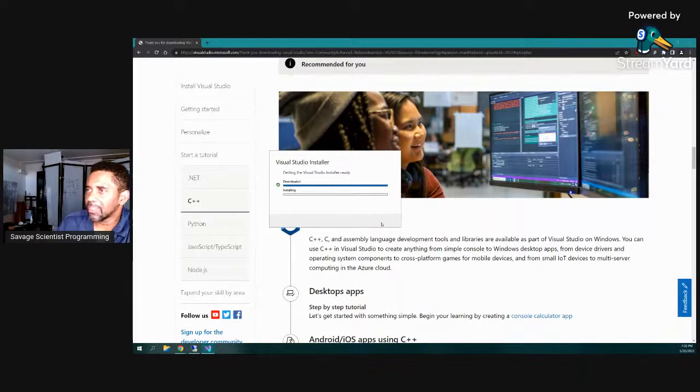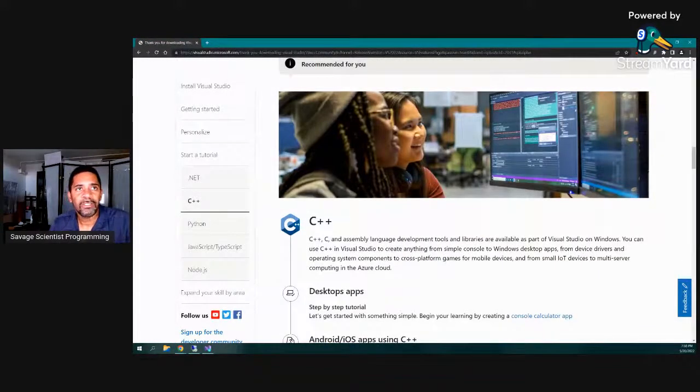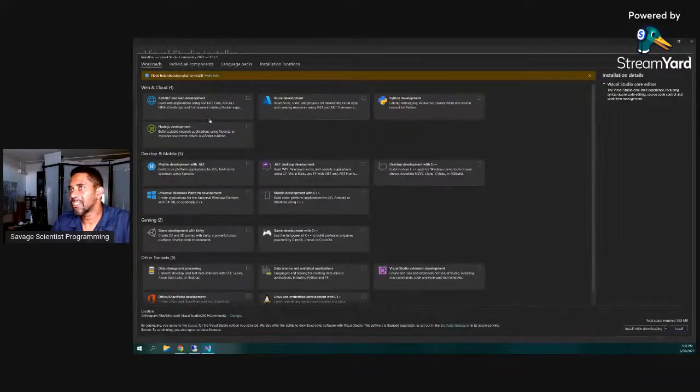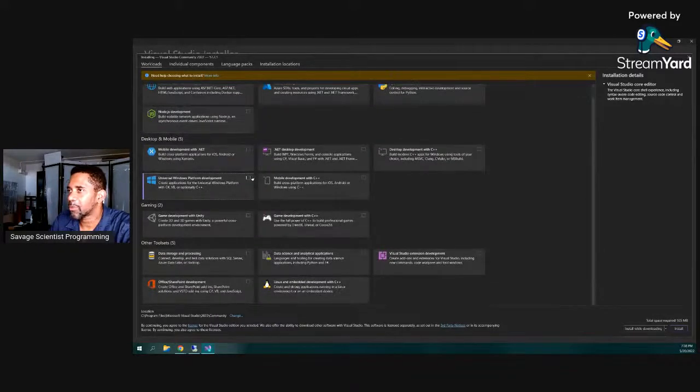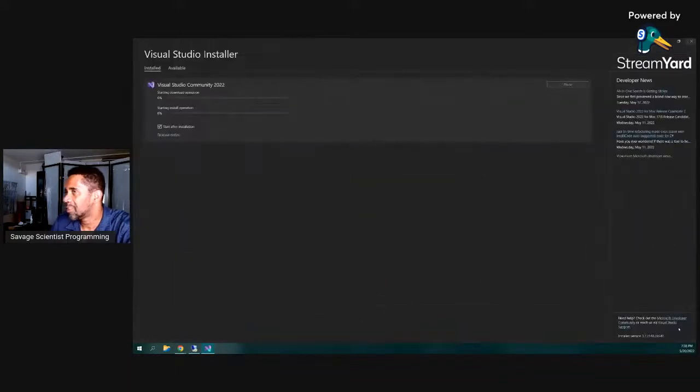All right, so now we're getting that installed. We're installing this stuff. And let's take a look at the speed test. So here we go. So this is it. This is Visual Studio. It's not that much different, but it's good enough. So let's see. I'm gonna just build some old crappy desktop app. And this is gonna take a little while. Look at that, 8 gigs of hard drive space. That's probably gonna take a long time.